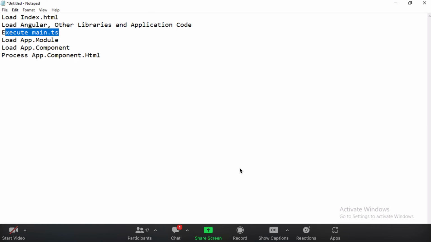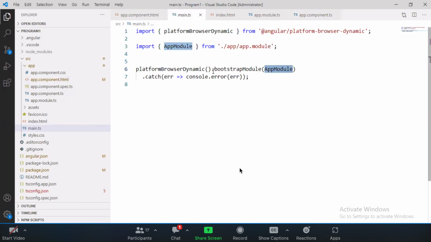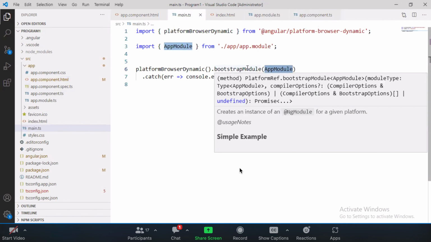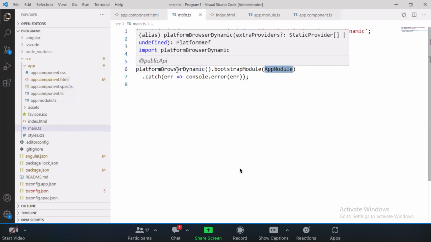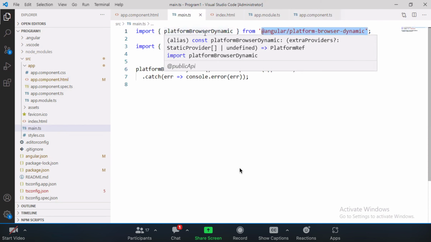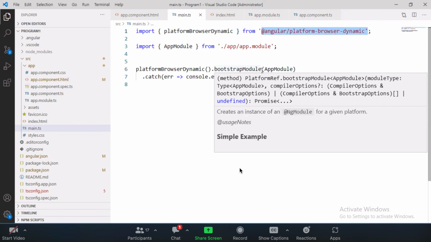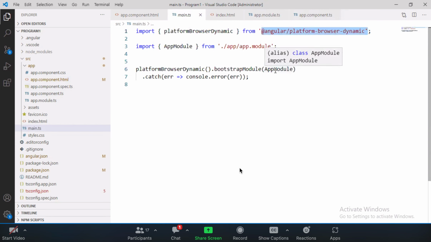Main.ts. In main.ts, you have specified that bootstrap a module. Basically, this platform browser dynamic, it is again from here you are importing. More about these things you will understand as we progress, guys. You are bootstrapping a module called as which module?